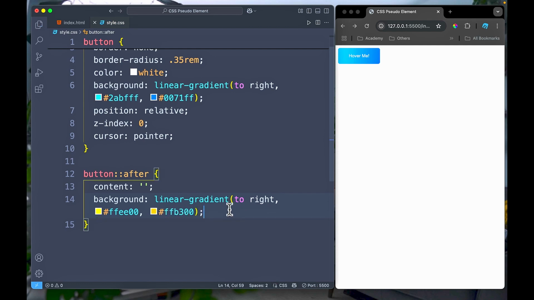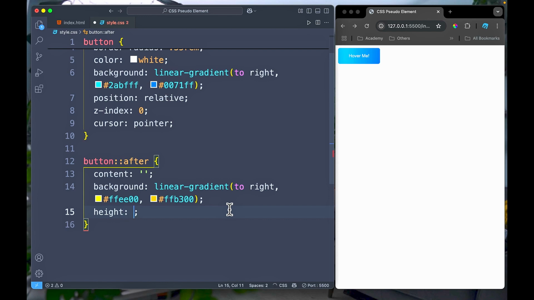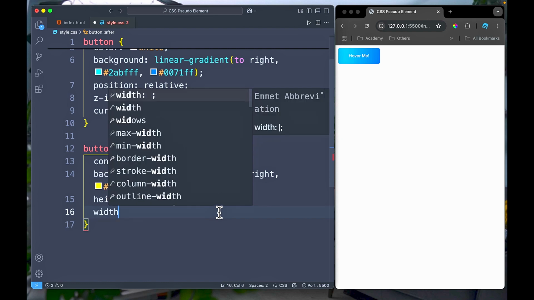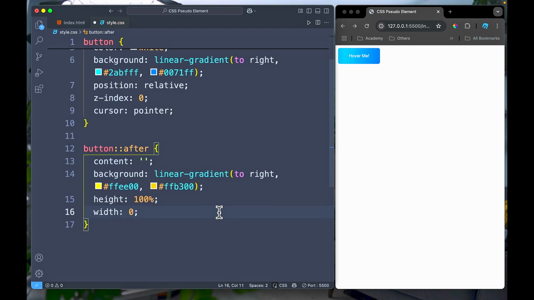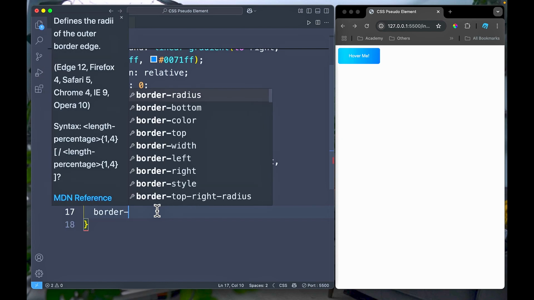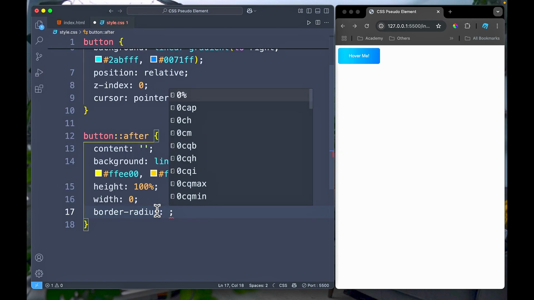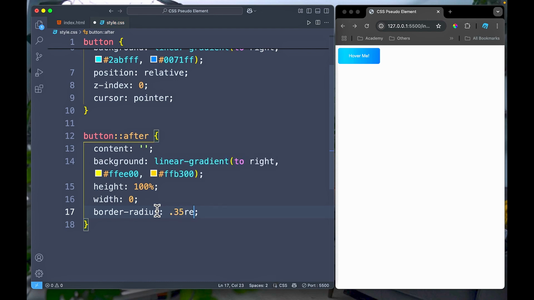So I can do height of 100% and width of 0. So when you hover, transitions. Can do the border radius again, 0.35rem.